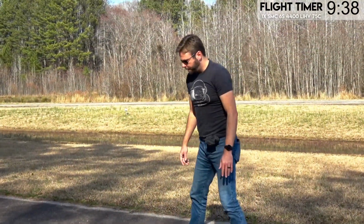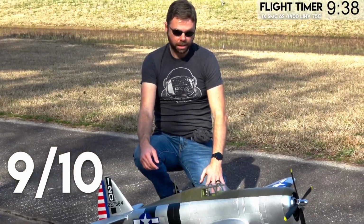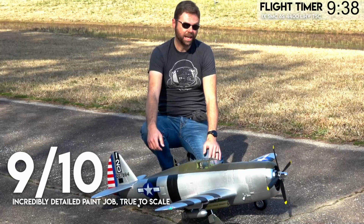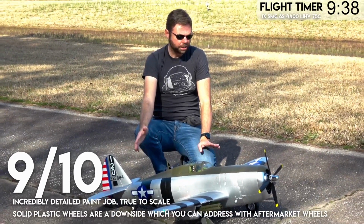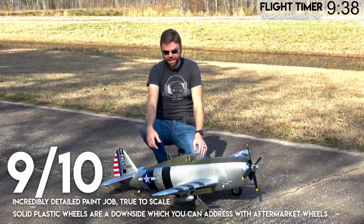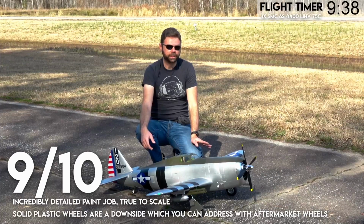Overall, my score for this thing, I'd say it's a solid 9 out of 10. It could be 9.5, maybe even 10 out of 10 if FMS had actually used better wheels. I can't argue with anything else in this plane. It handles fantastic, it looks beautiful. You guys are really doing yourselves a disservice if you don't pick one of these up for yourselves.